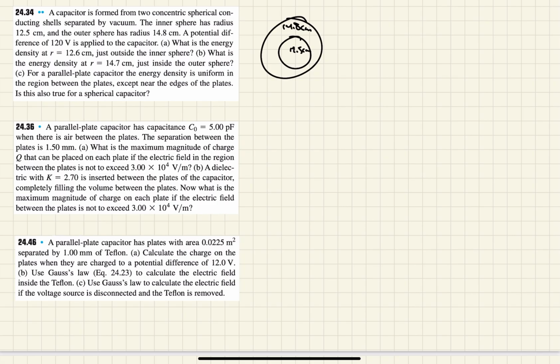And we want the energy density. Well, the formula for energy density is equal to 1/2 epsilon naught times E squared. In this case, we don't really care about the capacitance of the spheres. We care about the electric field between the spheres. And so we still need to find voltage, because we know that voltage is equal to the integral of electric field with respect to R. And so the electric field is equal to the derivative of voltage with respect to R, because integrals and derivatives are opposite from each other, or they undo each other.